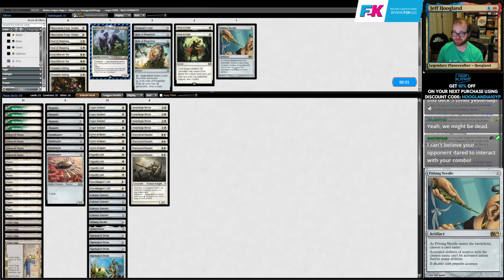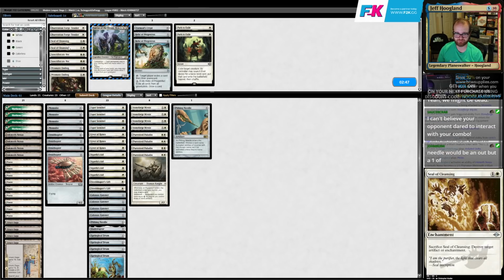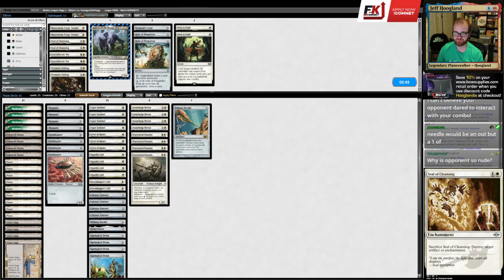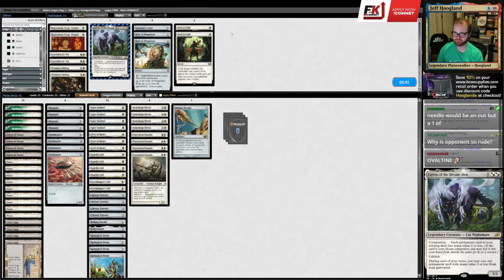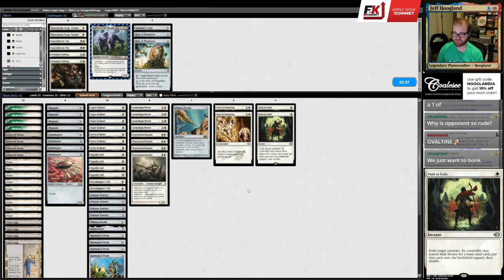Want to have the audacity to interact with our combo deck? Heckin' rude, chat. I just wanted to bink bonk, and our opponent had the audacity to be like, nah.